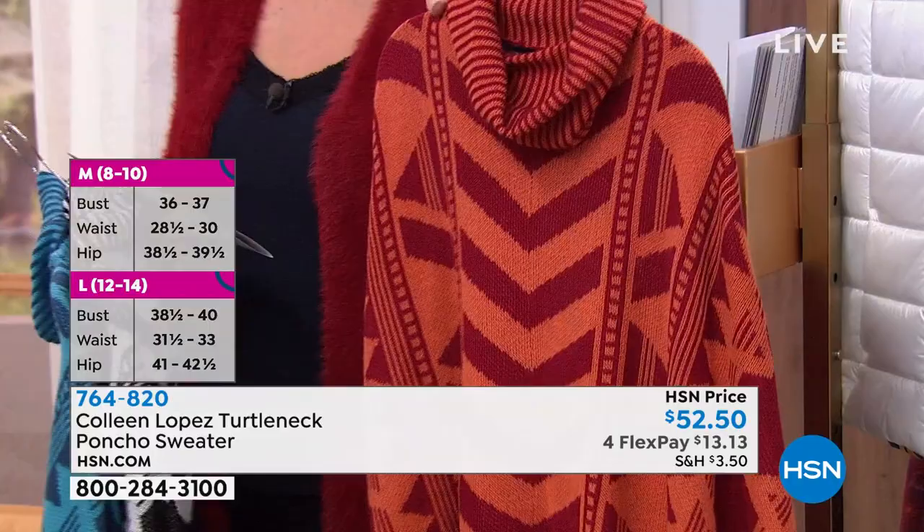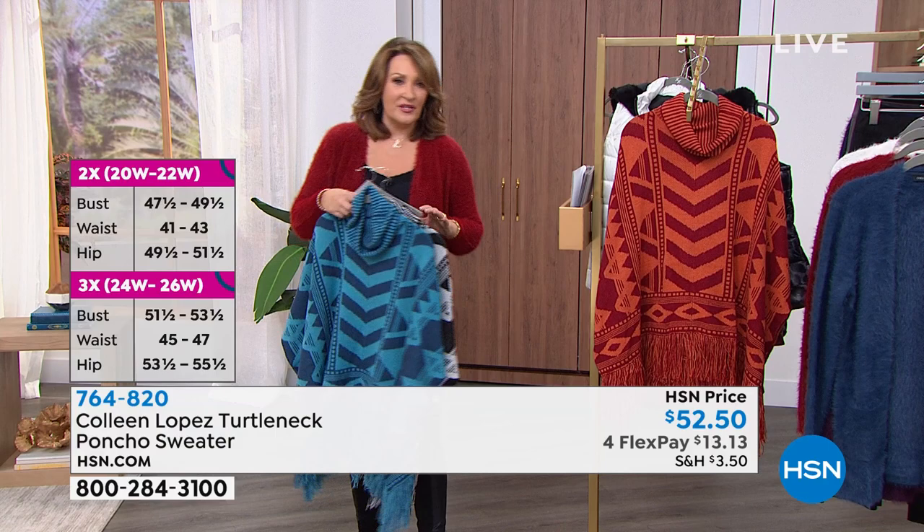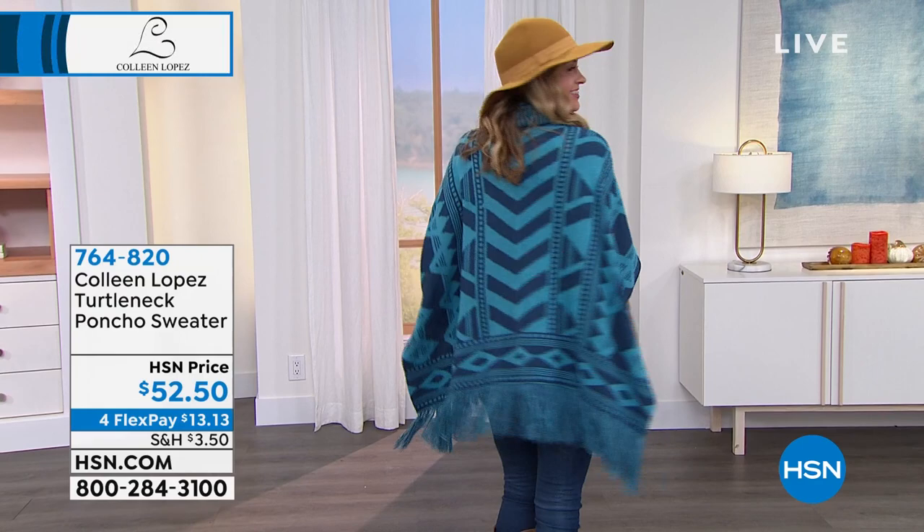Debbie Denman was photographed wearing this in one of our fashion runways and she looked like a million bucks. This is the burgundy — it has a pumpkin color with the burgundy, and it's just too darn cute. It is true to size and dual sizing: extra small, small, medium, large, extra large, 1X, 2X, 3X. It's definitely roomy, so you don't have to worry about sizing issues at all. The blue over your jeans gives you an instant wow outfit — show-stopping, head-turning, comfy, and soft.